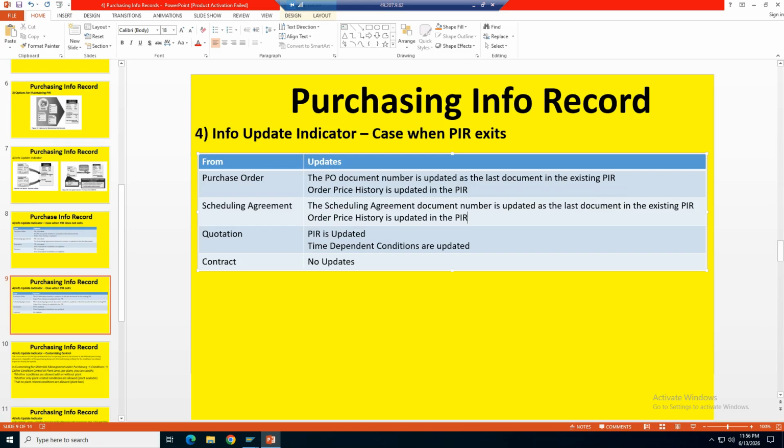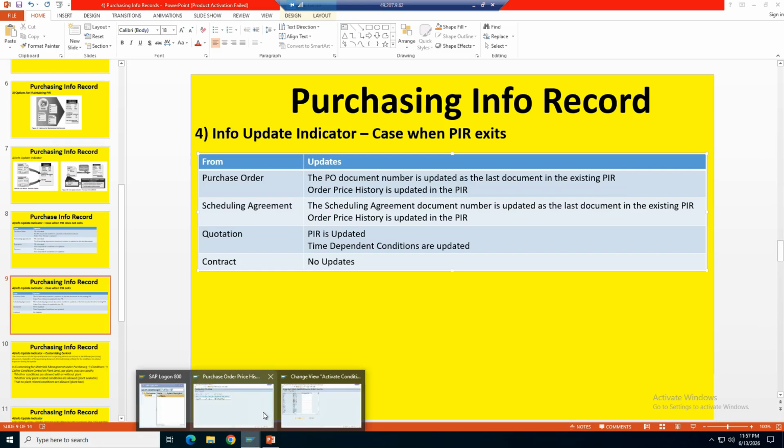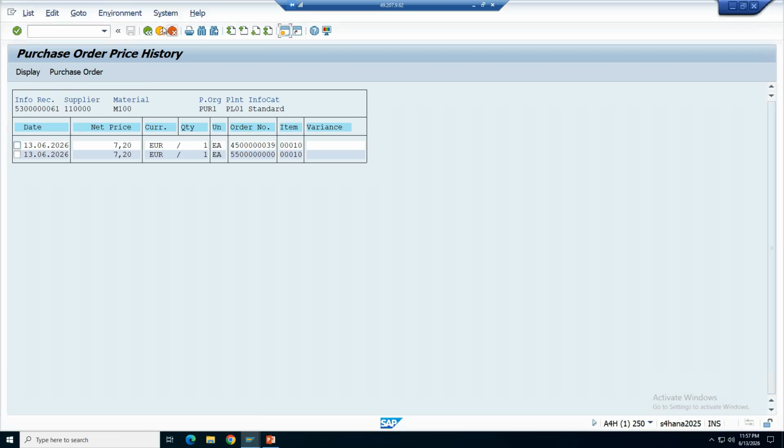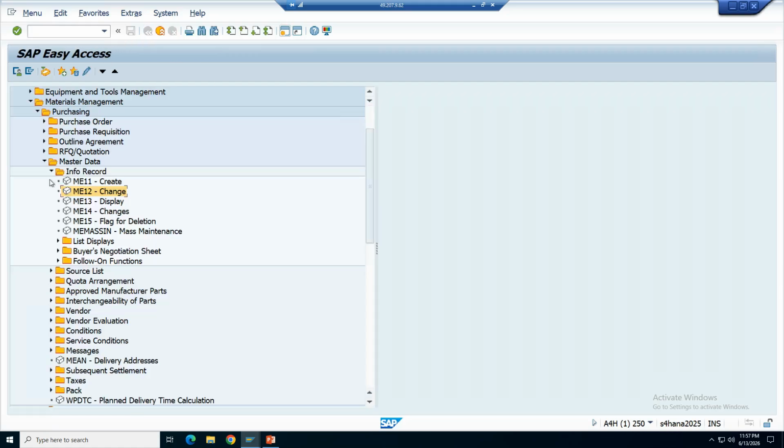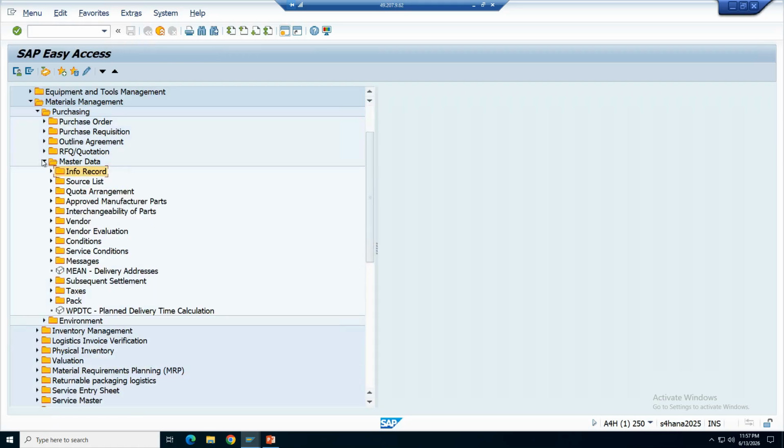Quotation. For quotation, PIR is updated, time dependent conditions are updated. If PIR already exists and you create a quotation, the conditions are updated from the quotation. Contract we have already seen. Let us create a quotation.